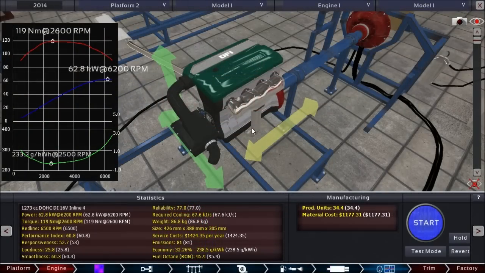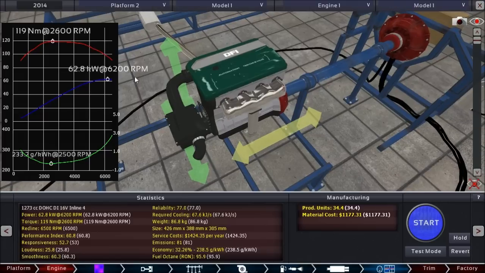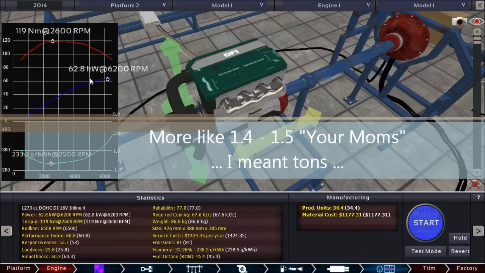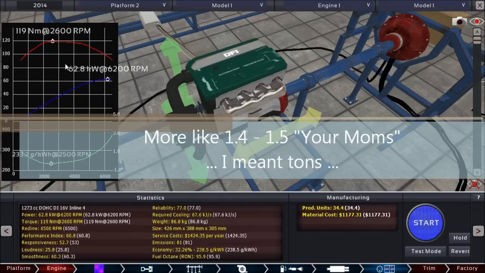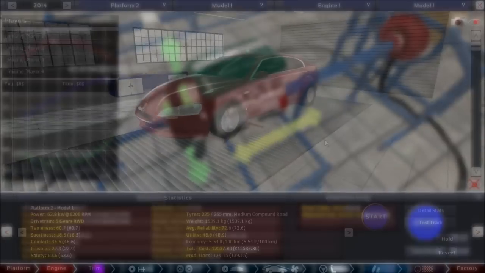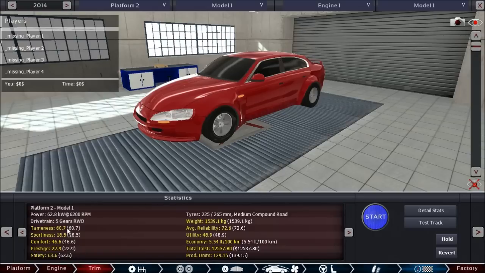One thing I would like you to note along the way while I'm building this is that I chose to build an engine which is really underpowered for a potentially around 1.4-1.5 ton car. So keep that in mind. Only 63 kilowatts are available here. Alright, so here we do have the stats, and they turned out as expected, I would say.